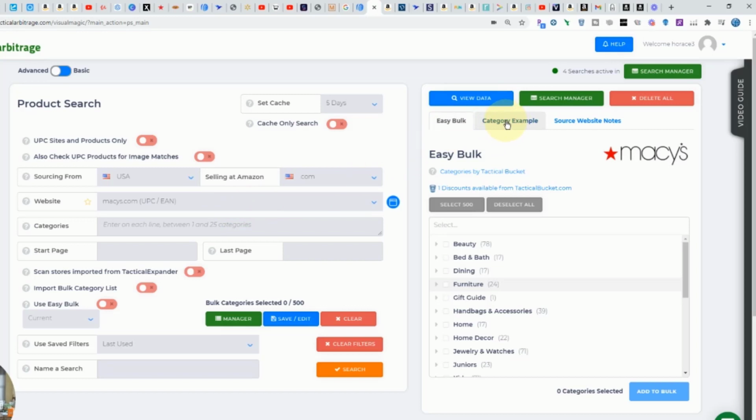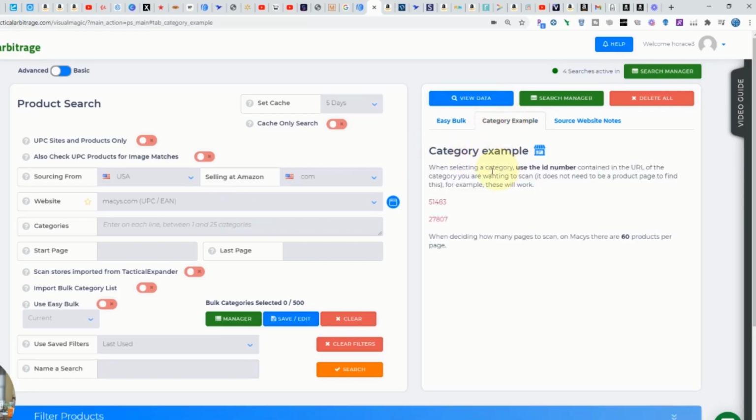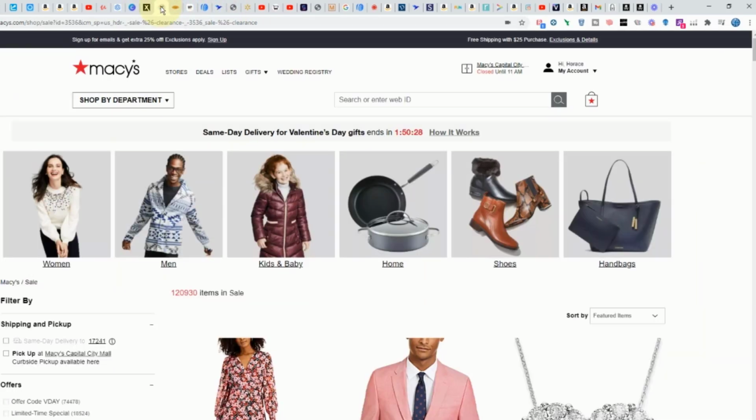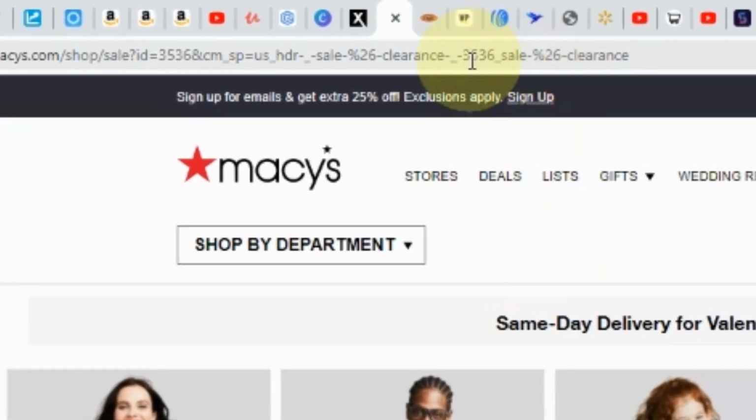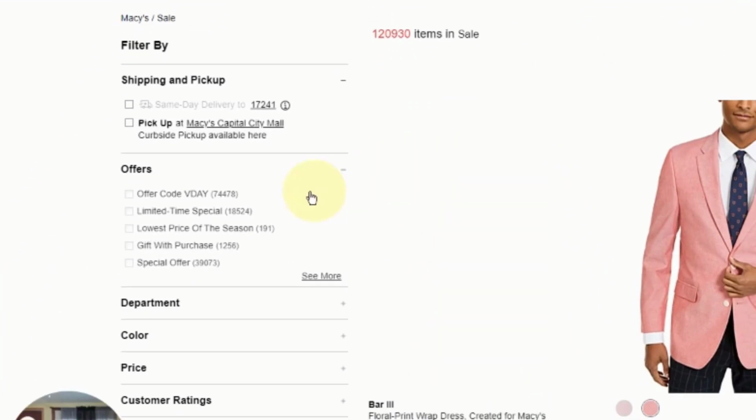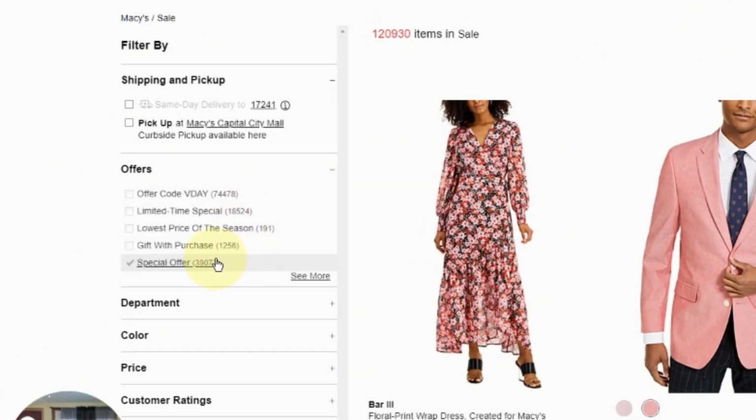So over here, this gives an example, and it says use the ID number contained in the URL, and then they give examples. If there are any notes, they would be there. So when we come back over to Macy's, we're looking for the ID number because we're going to need that, all right? So there's that ID number, 3536.